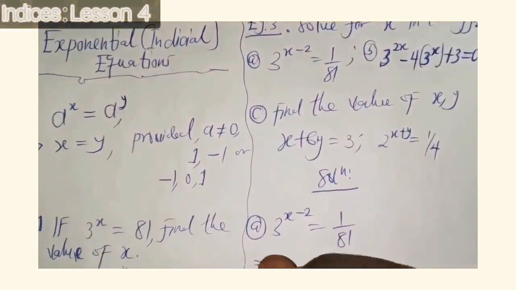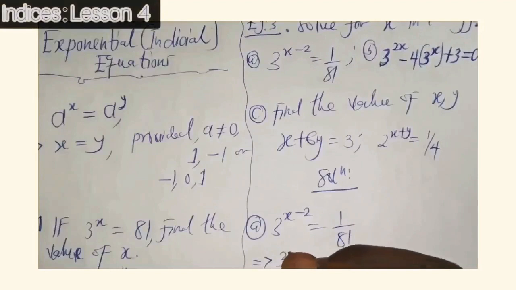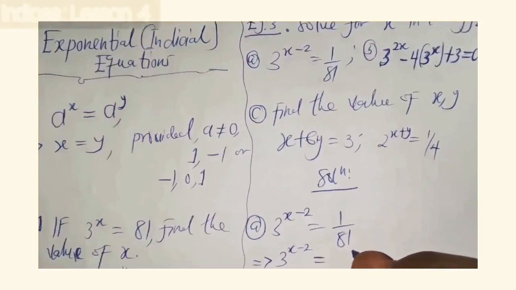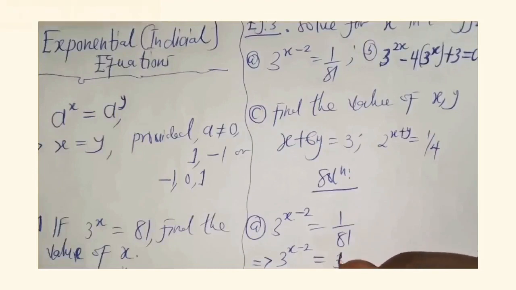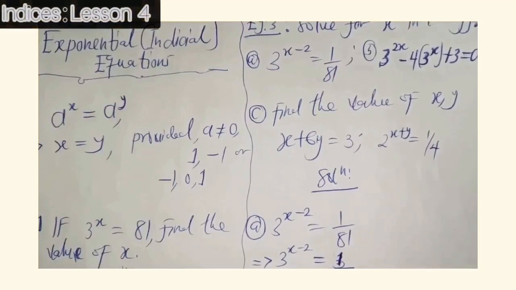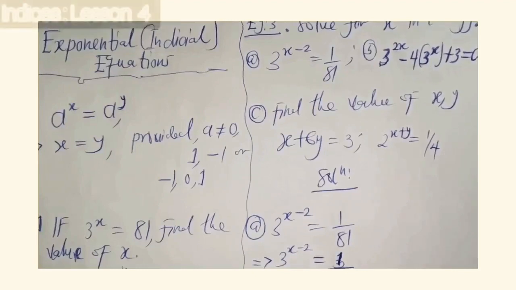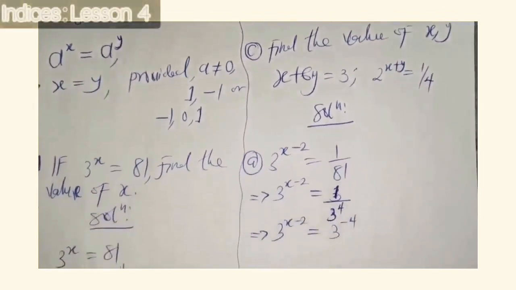Okay, so here, all that you need to do is to have an equal base as always. So I'm going to get 3 raised to the power x minus 2. Then how many times can we raise 3 to get 81, which is 3 raised to the power 4. But remember, it should be 1 over 3 raised to the power 4 before I can apply the other properties I've learned so far. So if I want to have it in horizontal form, it becomes 3 raised to the power negative 4. I hope that is clear.